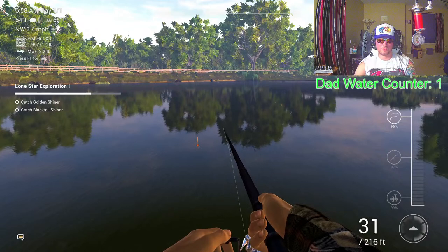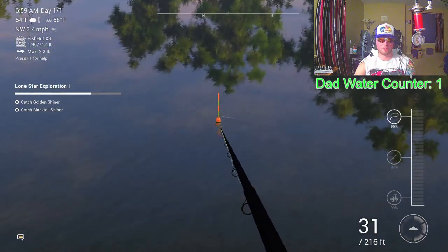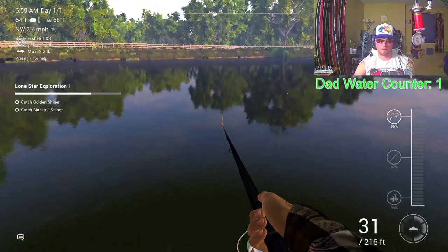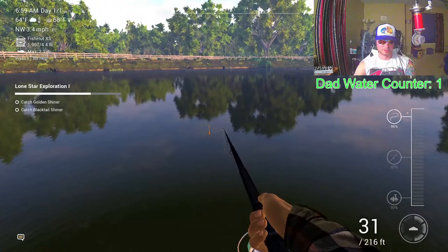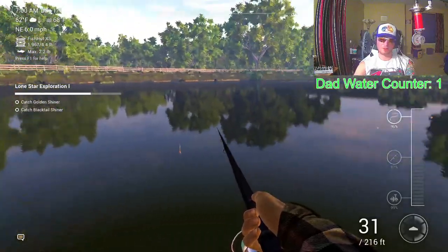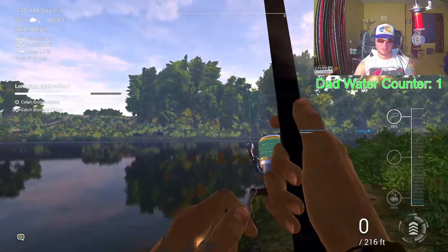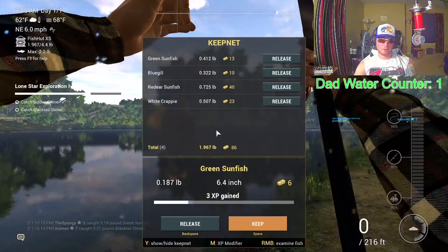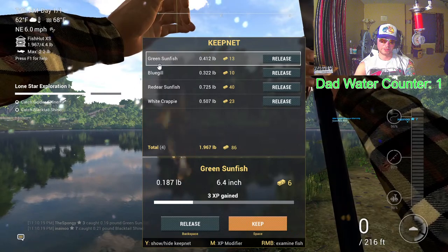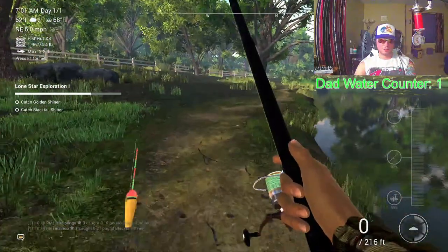Come on. I don't understand. The tutorial was horrible for this game. I'm just gonna throw that out there. Horrible. But I feel like I can do it. So I'm learning that there's like mechanics, right? You can pull the lure with the rod, which would be like real life. But here we go. What do we get? Yo, we got a green sunfish. Still not the shiners we're after. This one's really small too. So we're going to release that one. Do you think it's the bait, maybe?